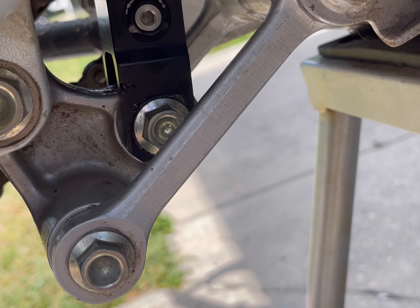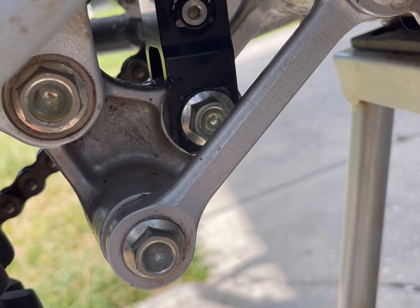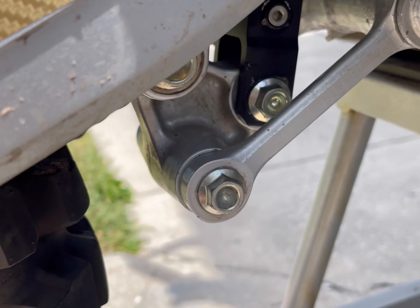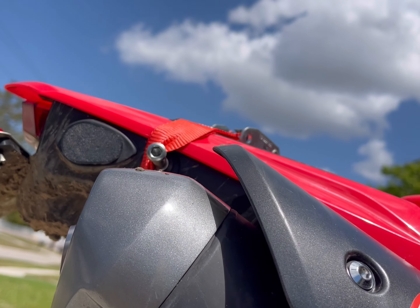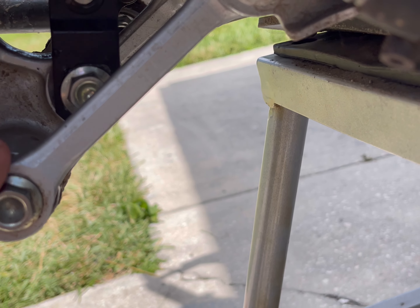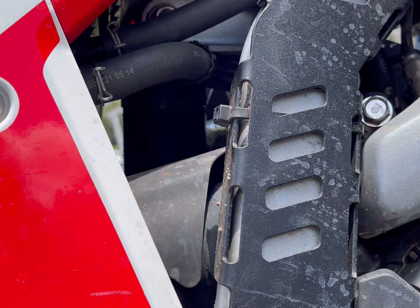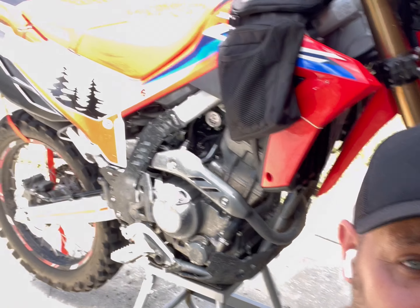On the bolts going through, I used a little bit of grease because they were bone dry and it was a little hard to get in at first. Once I put grease in, it was much better — that's another trick. And like I said, I did this by myself. I can't tell you enough how much that strap helped keep everything in place. I tightened and loosened it a little bit to get everything lined up. The job was actually pretty easy, so anybody can do it.